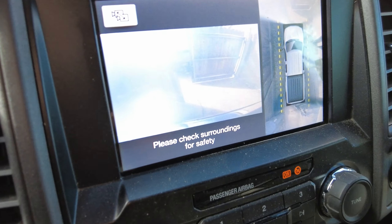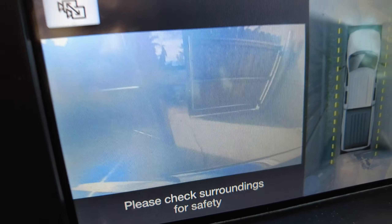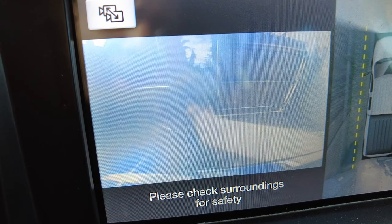In today's video I want to talk about camera degradation on these Ford trucks. Here's a look at how the picture looks if I turn on the camera. You can see the picture is in fact getting cloudy. We can still use the truck and we use this 360 camera all the time — it lets us get up close to other vehicles when we have our trailer behind us, get the nose of the truck right up there.